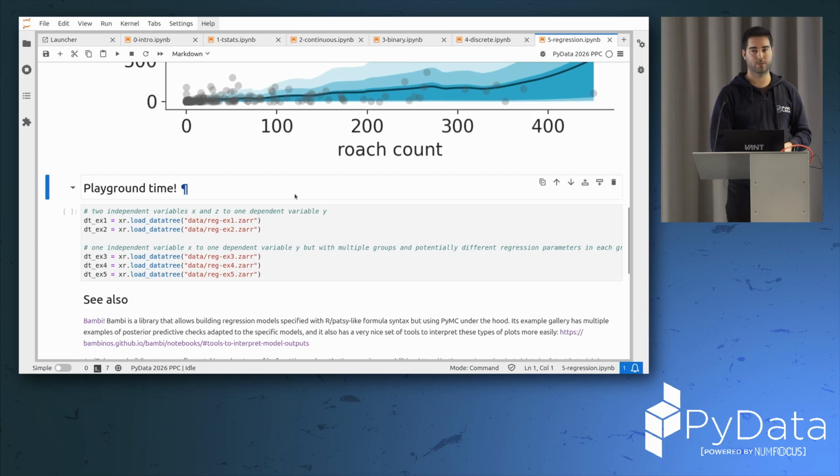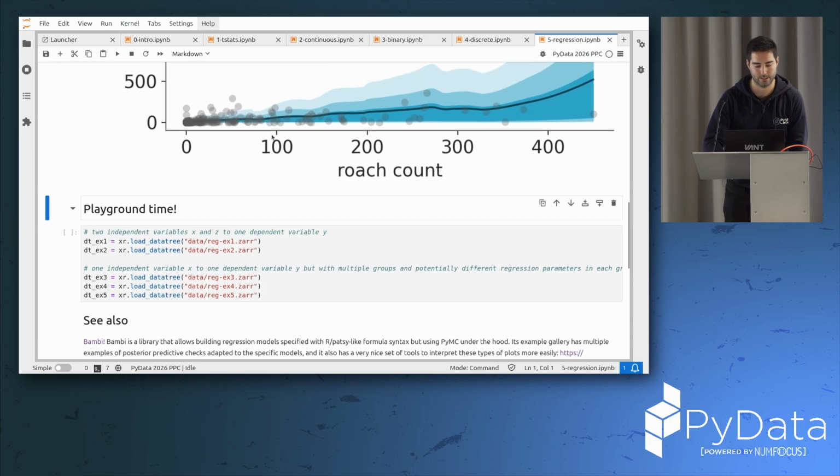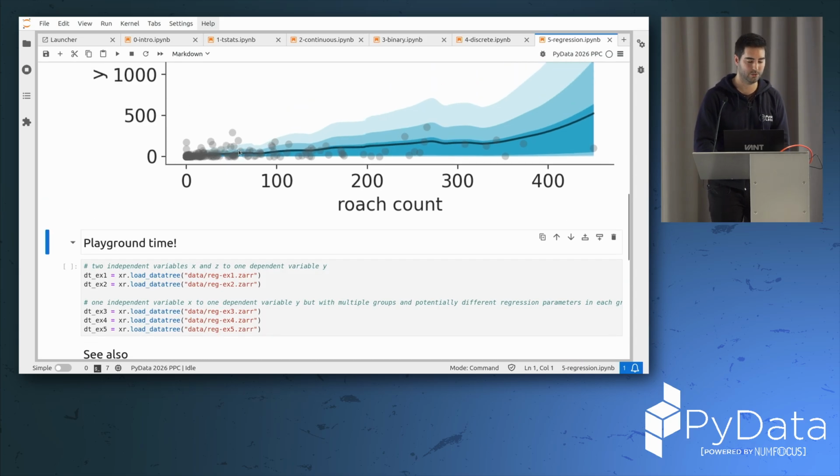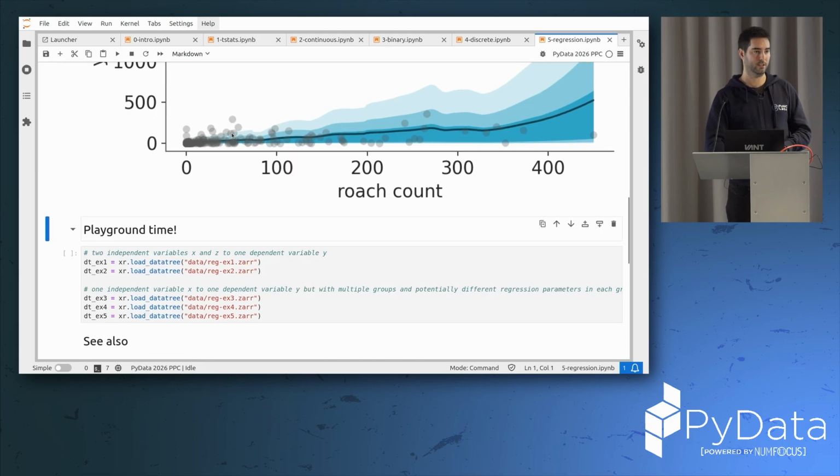But to find actual issues, it's very hard to see here. Is this properly calibrated? Should the band be higher because this dot is very far away? Because we have so many dots overlaid, is the band 90%? Do we have 90% of the dots overlaid, or are there too many dots outside the bands? That's very hard to see, so you have to combine it with all the other types of visualizations that we have been looking at so far.